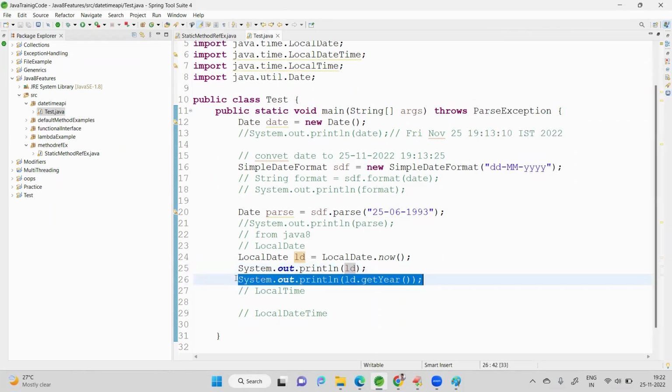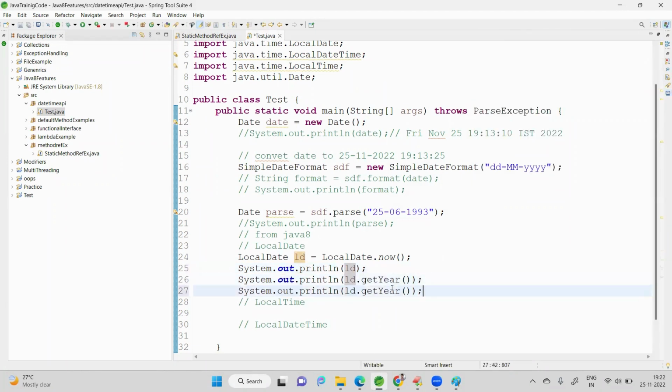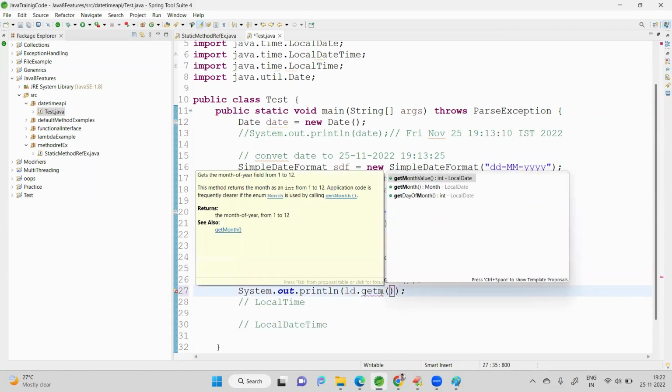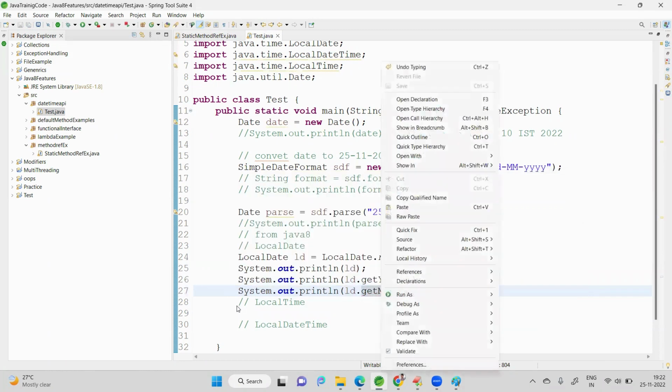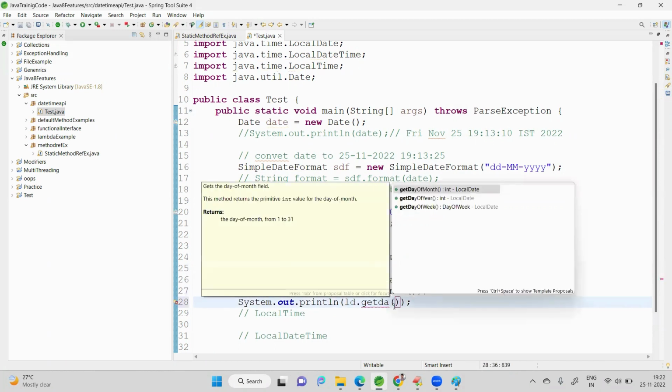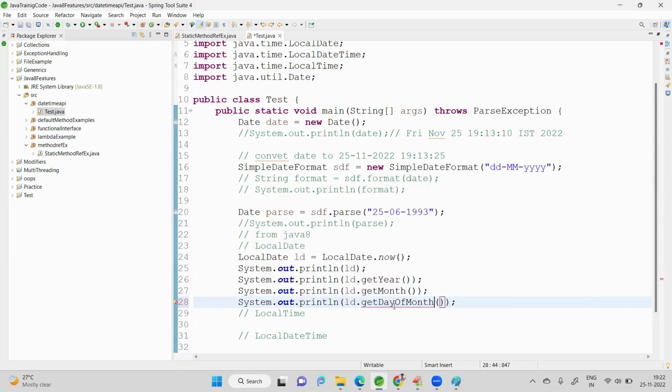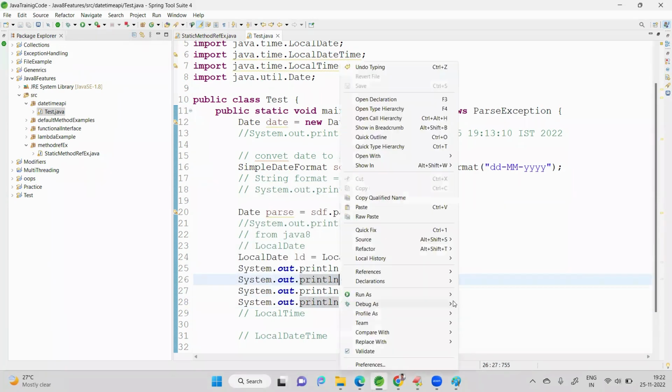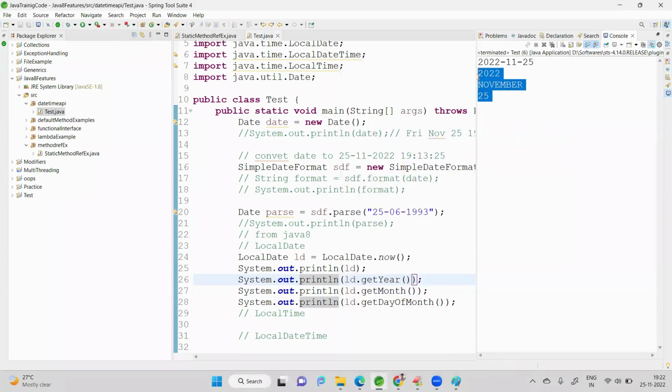If I want to get only the current month, how to get month? And only the current day, getDay. Now see, this is the output. We can get all these three. Here I got November, right? I want to get it in the form of a number. November's number is 11, right?